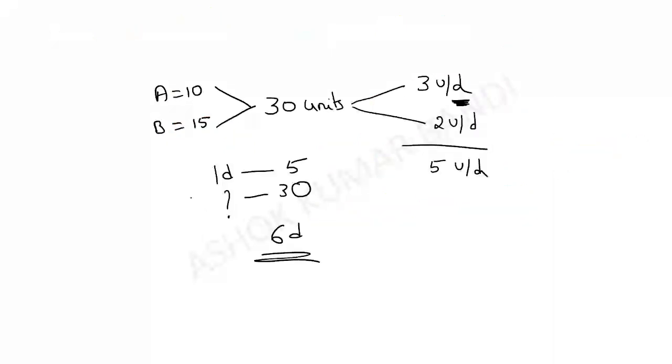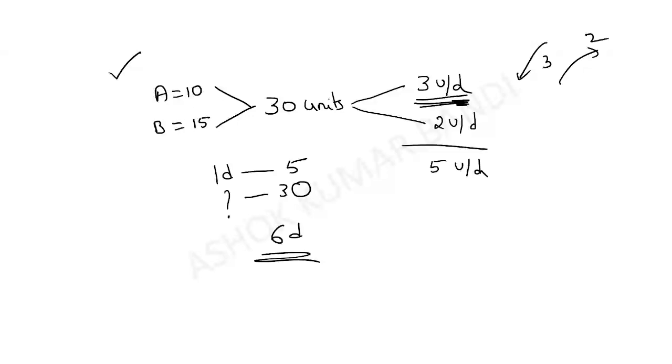But if you come to the LCM method, here we're simply dealing with round figures. That means if A is joining, you are just going to add 3 units per day. If B is leaving, you are just going to subtract 2 units per day. You no need to deal with the fractions. That's why we are mostly going to prefer this LCM method. For the next two problems, I'm going to solve in all the three methods, but later on we are going to use only the LCM method.